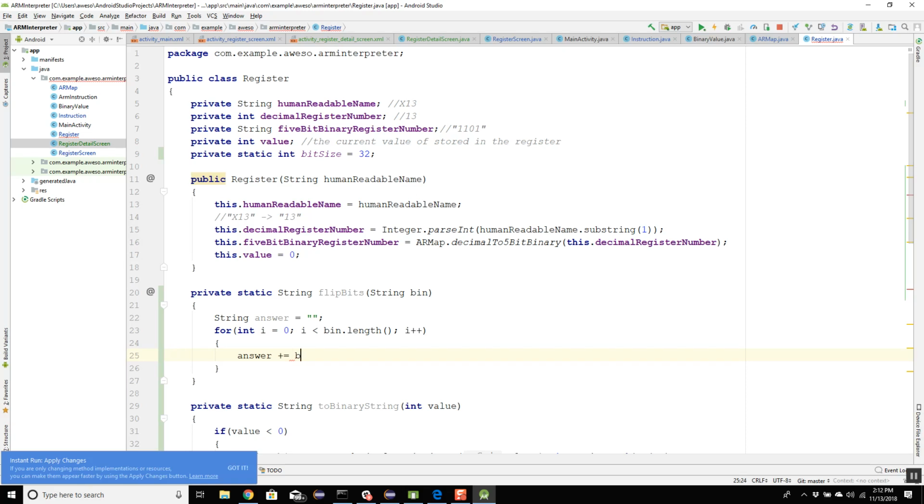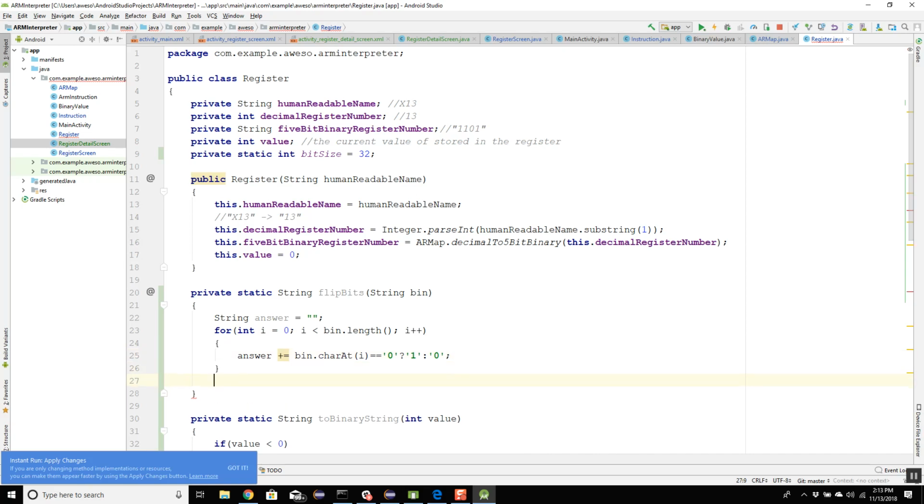So we ask the question, if bin.charAt(i) is currently equal to a 0, then boil down to a 1, else boil down to a 0. Return answer. So another fun use of an inline if statement.